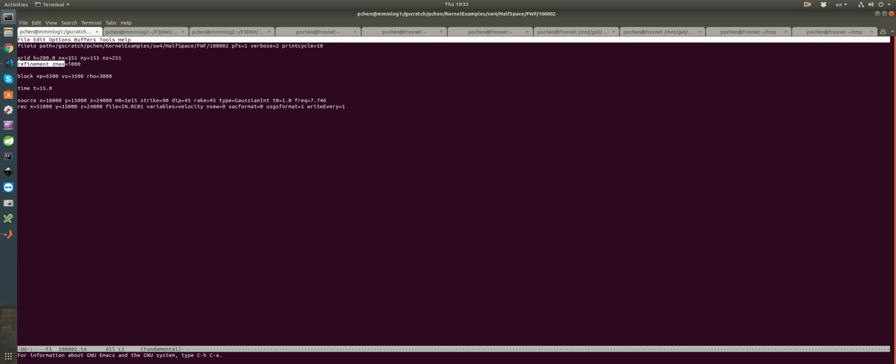Everything else is identical. We have this refinement keyword, so the mesh is refined above about 5 km depth, and the P and S velocities, density, and so on are identical to the previous videos. The only thing that's different is this source line, and in it you're going to see some new keywords. M0 is the scalar moment, which is 10 to the 15th power. And then you're going to see strike, dip, and rake. So strike.